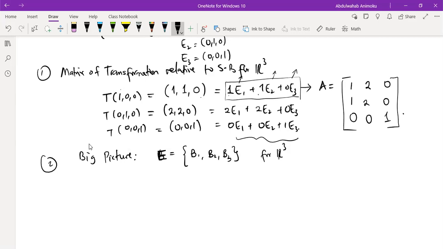So if you need 3 vectors, that basically means those 3 vectors will be linearly independent, and those 3 vectors will also span R cube. So that's why we are looking for this B1, B2, B3, such that what must they satisfy? We look for B1, B2, B3 such that the matrix of transformation that we have would be a diagonal matrix, and we call these the eigenvalues, right? This is what we mean by diagonalizing.